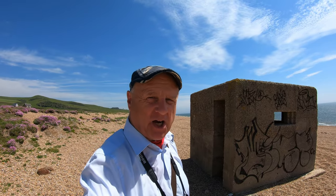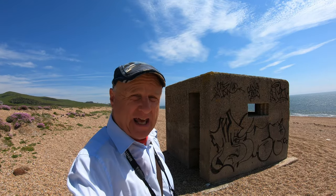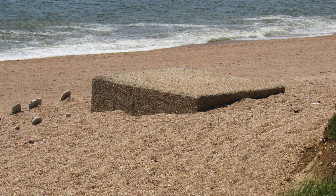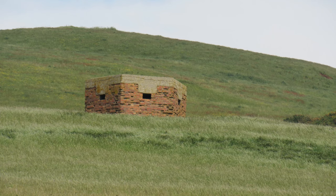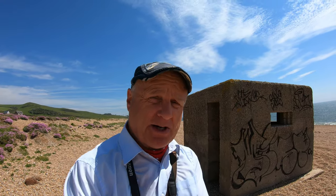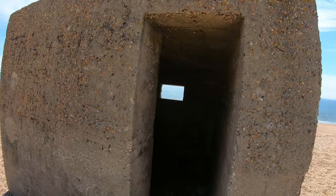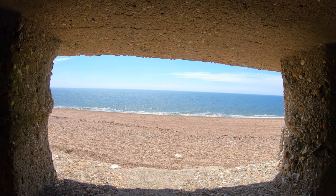We're now very much on the homeward leg, heading eastwards on Chesil Beach not far from the car park. Always need to keep your eyes peeled for more of these World War II pillboxes — there's one right on the beach and another further west that's almost completely been reclaimed by the shingle. I also spotted one up high, almost hidden on a hill but in an excellent defensive position. Let's have a little look at this one here — it's in excellent condition although there's a bit of graffiti. Looks like we can go inside; it's going to get a little bit dark and echoey. There we go — that's the view looking out to sea.